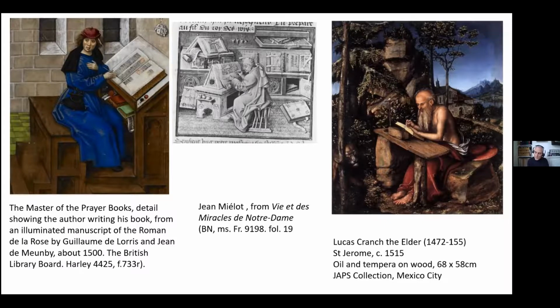It could also be argued that the dignity and authority of author and text in these illustrations require the portrayal of a decent quality desk, unless, of course, it's St Jerome, as we see on the right here, writing at a pointedly rustic item. Poorly made desks must, of course, have existed, but the plausibility of the desks portrayed, by and large, supports the sense that this level of quality might be reasonably hoped for, if not always obtained.